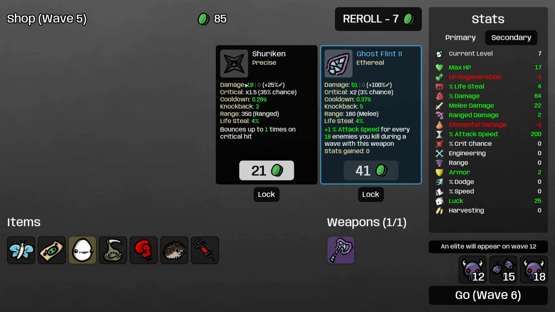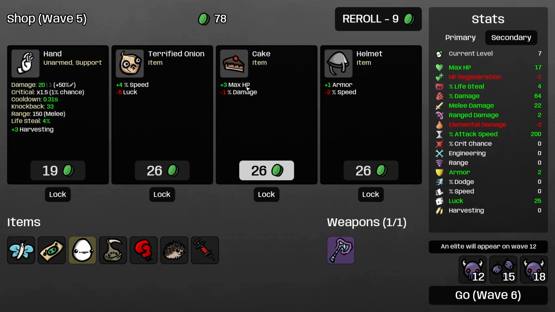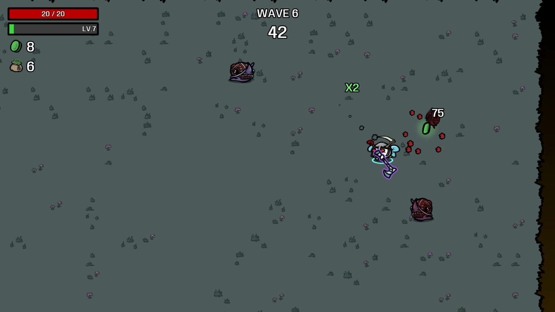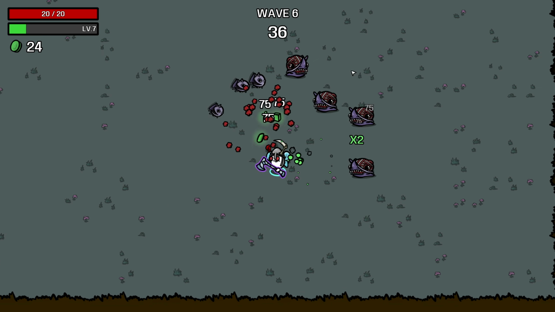Yeah, you are exactly who I want. What I want to say is a lot of the items reduce your HP regeneration. That is minus 2%. I'll still take that. At wave 12 we'll face a boss, an elite, and on characters like these, do not expect that you kill them. We can definitely try to switch over after wave 9.